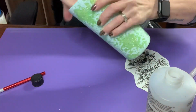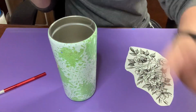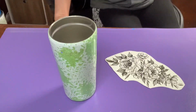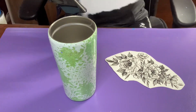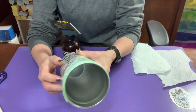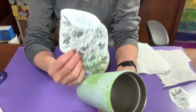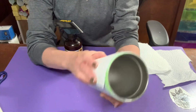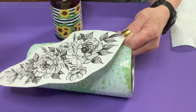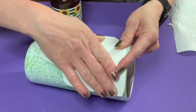So I found in my collection this flower tattoo that I really, really liked a lot. It's just black. And I thought it would look just absolutely gorgeous. And so if you're not familiar with applying a tattoo, you make sure you line it up on your cup and place it where you want. And then you're going to go ahead, flip it around, take off that cellophane, but don't take it off until you're done, because once you put it to the cup, it's going to stick there. So you take that protective layer off, line it up, and then press it down, because once you press it down, it's going to stick. And if you try to pull it up, you will ruin your tattoo.